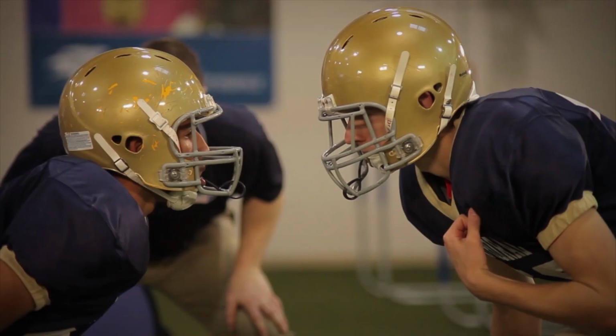And then when you get to a target, how do you strike a target? And what body parts do you use to strike?